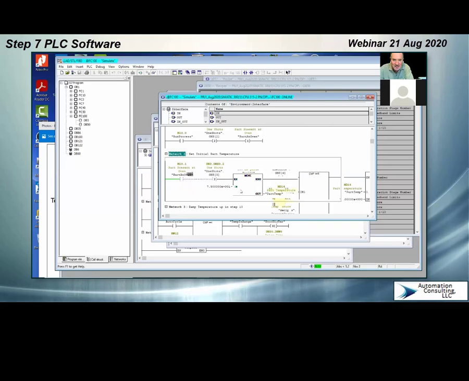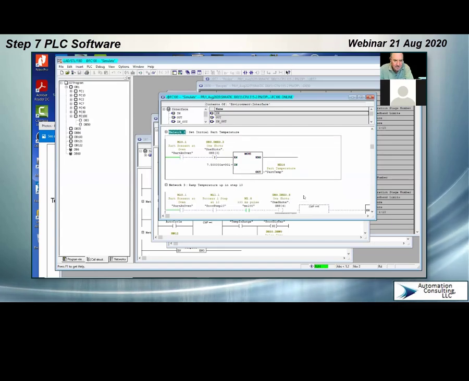Now, I realize most of you guys are from other countries and you use Celsius, and Celsius room temperature is maybe 20 degrees, right? But I used all Fahrenheit here. So 75, and I put that into the part temperature. And this is just a simulated part temperature.